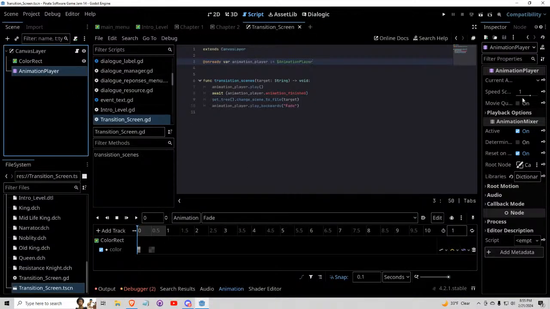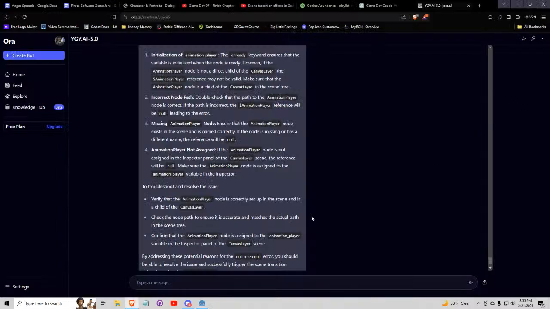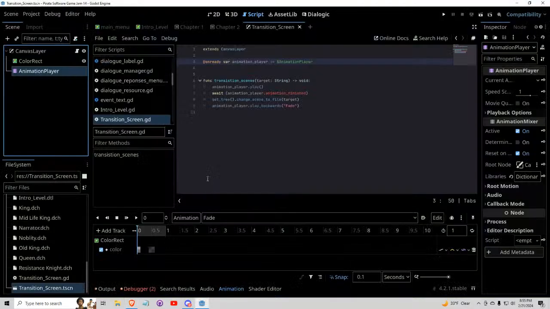Animation player node is assigned to the animation player variable.